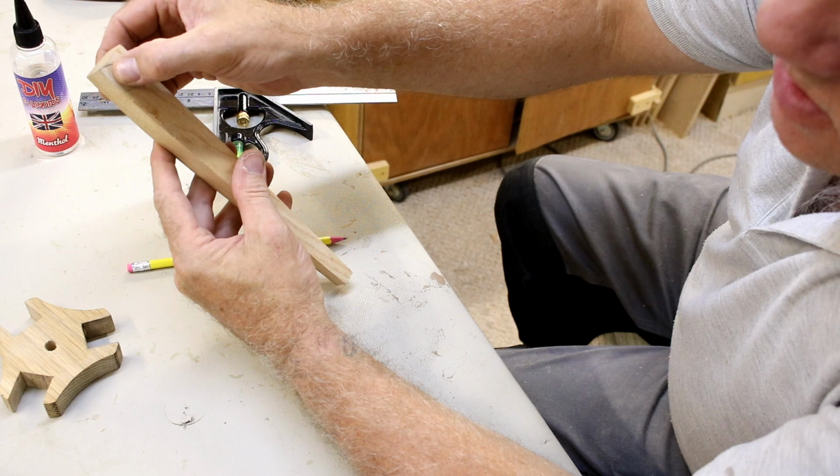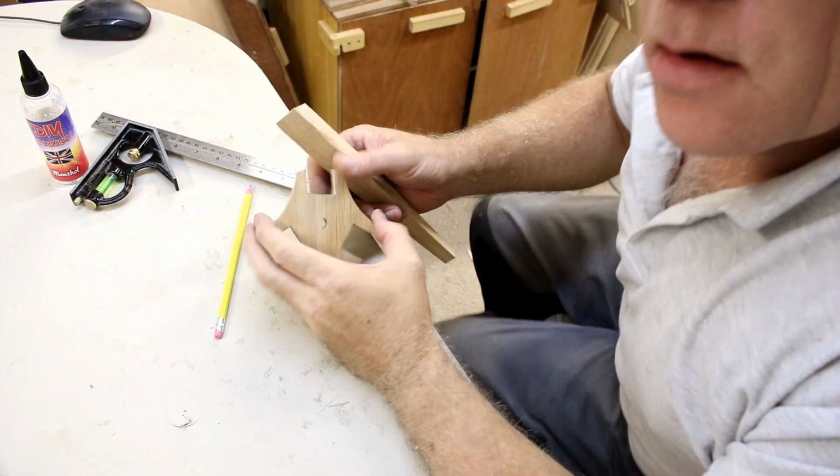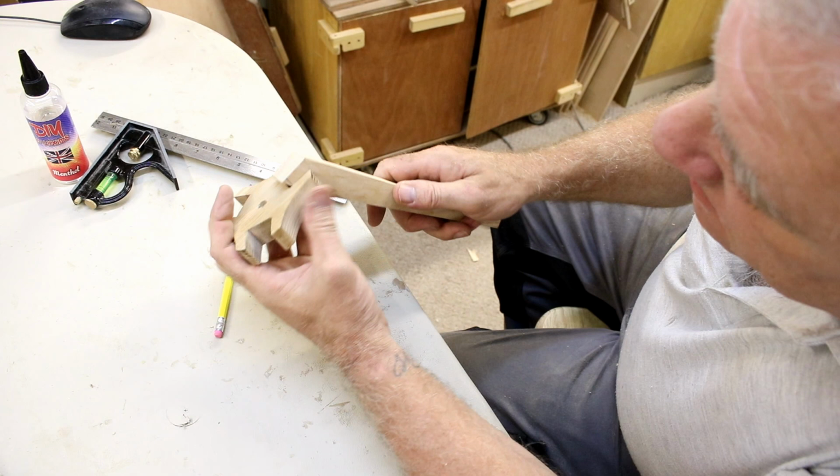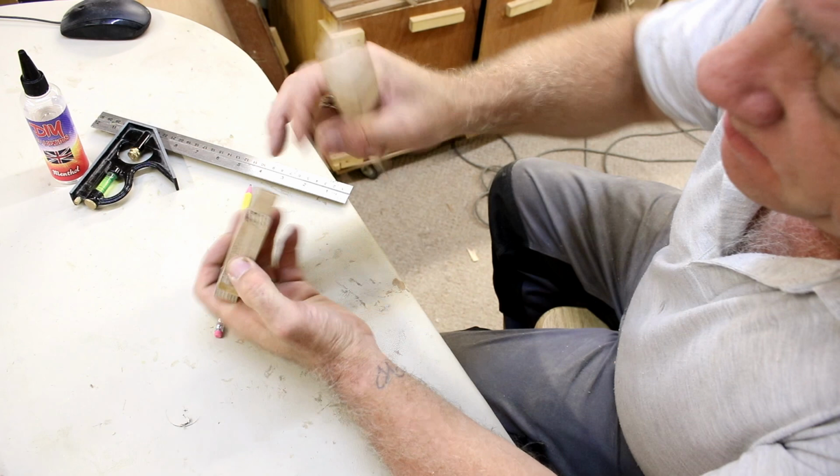It just means it's more surface area to glue to the top itself. Right, so I've got the angle cut now, so now it's sitting flush. Now I just need to square off this side so when it fits in, there's going to be more glue surface area inside this joint. So I'm going to get this cut off now and I'm going to give it another try.